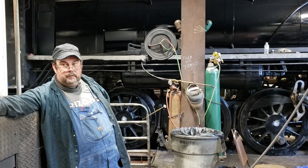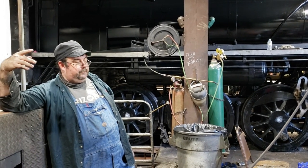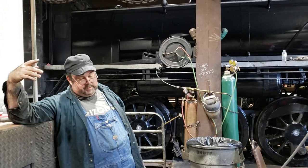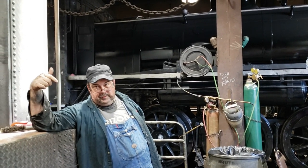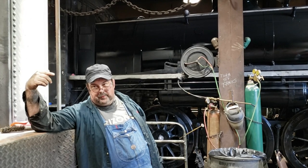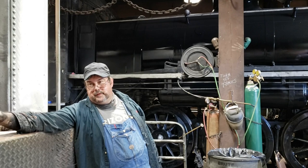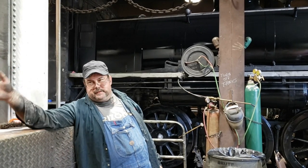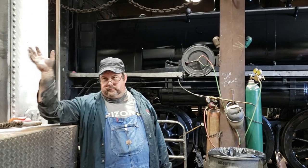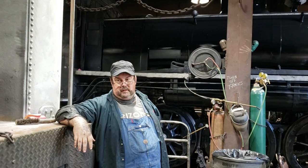What's PLC mean? That's that computer thing they got on there. I don't know exactly what it means, but all the rides have a PLC, but this one. You know, because this is weird 1940s technology. All the rest of the rides have a computer control system that has those readouts. This thing's completely manual operation.